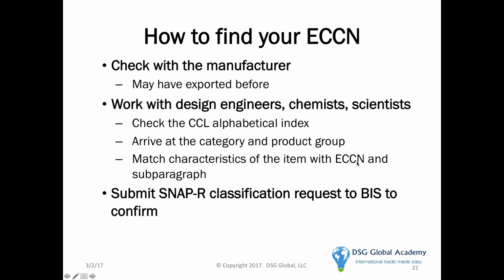So this is how to find your ECCN number. Number 1, check with the OEM, the manufacturer. Chances are very likely that they know the ECCN if they've exported it before. If you're making this product, please deal with the technical team, the people who know the technology inside out. They're the R&D folks or the engineering folks or the scientists, and go over the entire CCL, Commerce Control List, with them, and they can highlight which technology, if at all, is controlled that is applicable in your product.